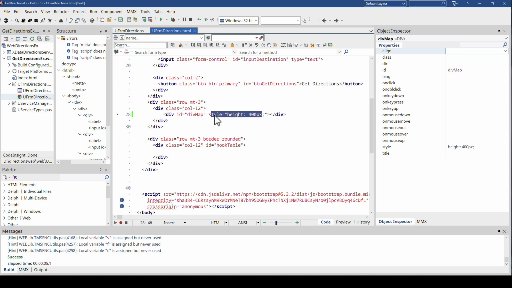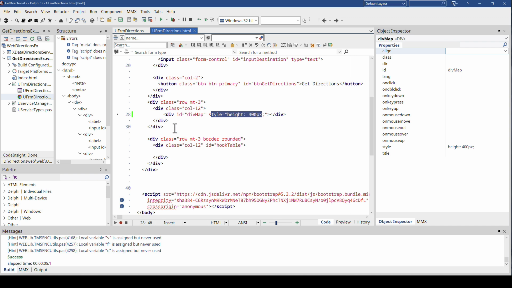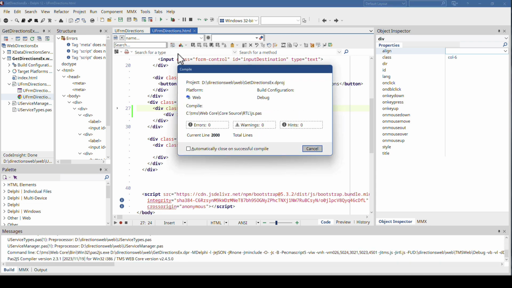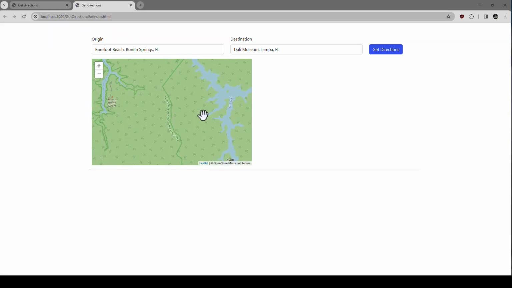However, if you leave out the height, the dimensions won't work and the component will literally be drawn with 0 height. The width, however, is taken also according to the div tag, and as we defined here, the column 12, that means it will span the whole column. I think if we were to do column 6, it would be the left 6 columns. Let's see if that works. Because some canvas-driven components, that's not a problem with TMS WEB Core, but here you see now you would be able to use something here on the right.